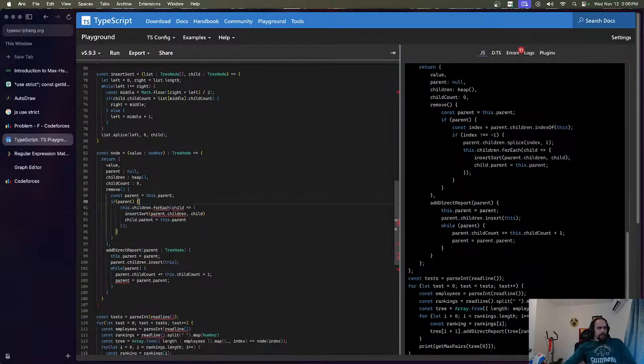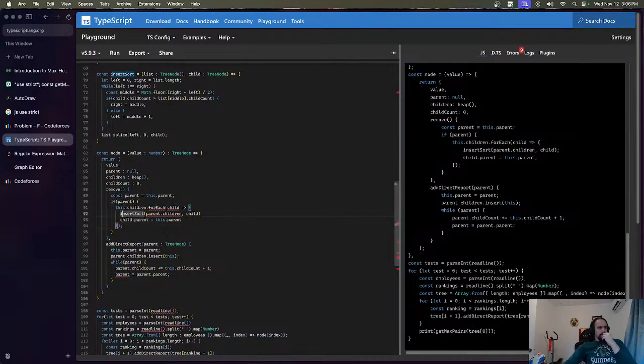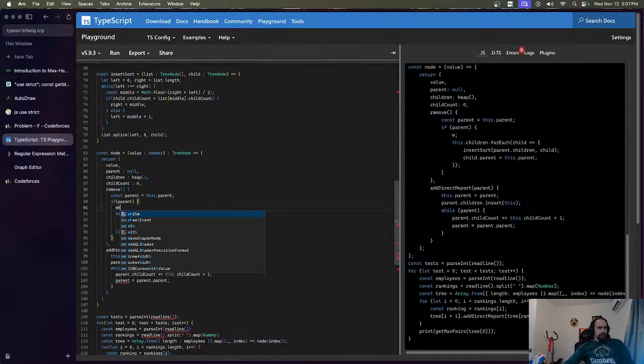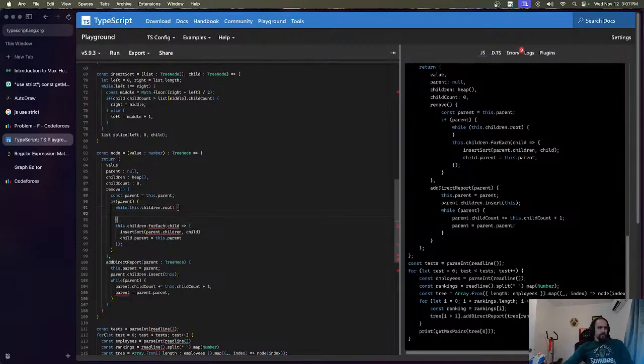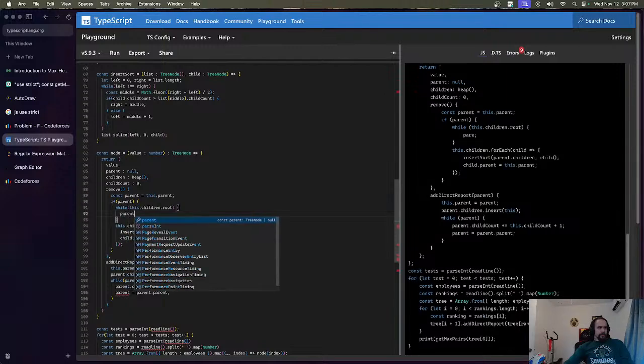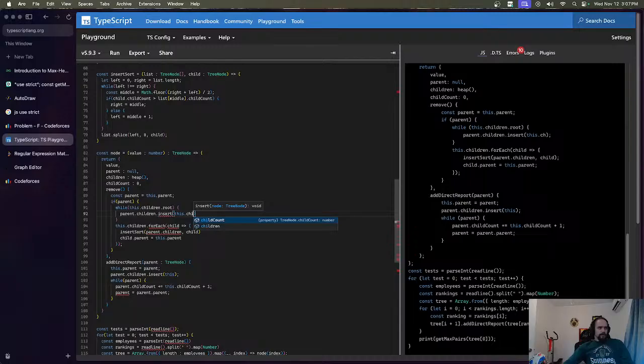So we shouldn't have to do all this. So children dot root, parent dot children dot insert this dot children dot pop.